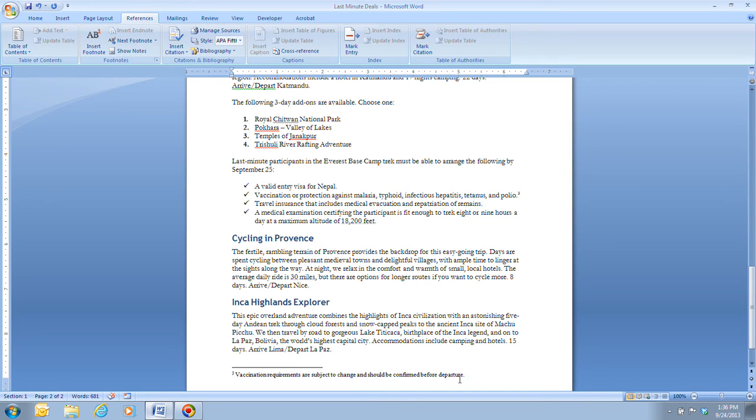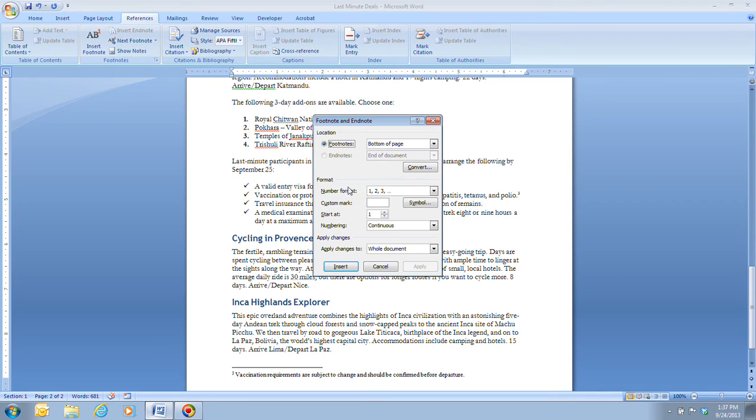Of course, to change the number format of the note reference mark, or to use a symbol instead of a character, you need to click on the launcher in the Footnotes group to select from the options in the Footnote and Endnote dialog box. Then you can click Apply. So if we click on here, notice that we have our number format, or we can choose symbols and everything else here, and then once you have that, you can click on Apply, but we're not going to change that for this document.